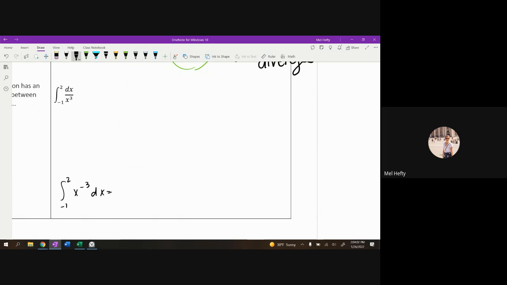I'm going to do x to the -2, -1/2, -1 up to 2. I'm going to plug in -1/8 plus 1/2. I'm going to get a number. I'm going to tell you this integral diverges. So we really need to be careful because you can't just do normal integral stuff when you have an improper integral. But that means we need to be skeptical now of every integral we see that has bounds.